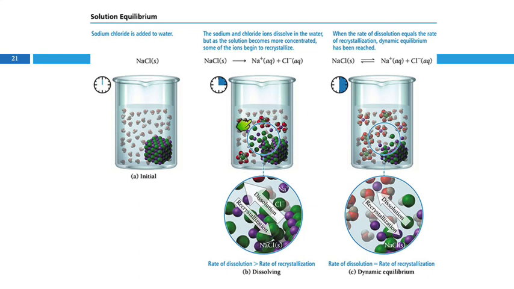Once we have some ions in the solution, well, I guess we should look at this down here. So right now, the dissolution rate is greater. More is dissolving than is recrystallizing. But when we get enough sodium and chloride ions dissolved in the water, then the recrystallization is going to get larger as that concentration increases. And at some point, these will be equal.